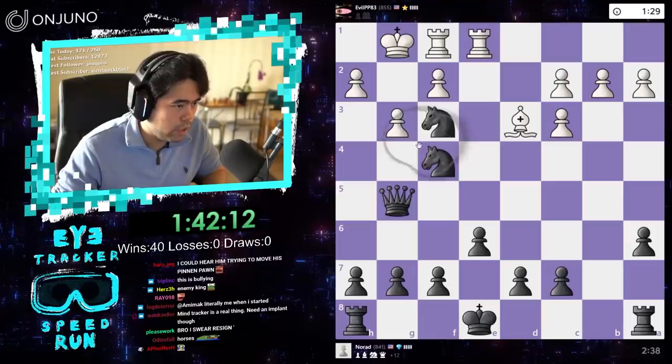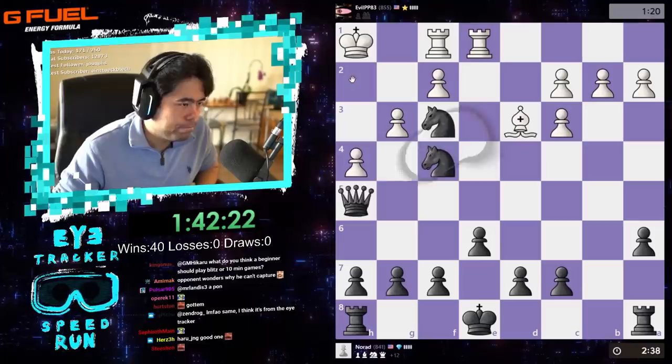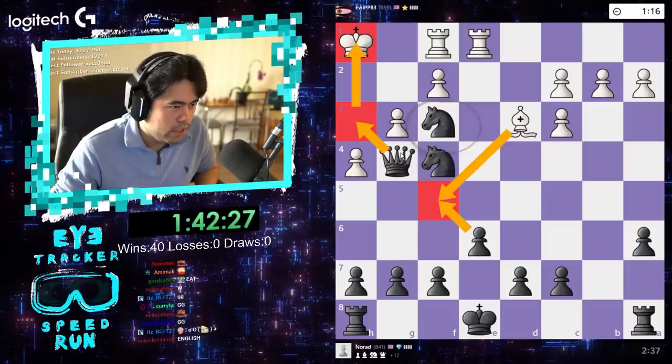Okay, I'm going to get it, actually. Let's go here. This is beautiful. Okay, stops it temporarily, but he can't stop it again. He can go bishop f5 maybe, but it's kind of like the Arabian checkmate with the two horses and the queen.